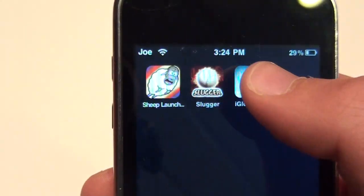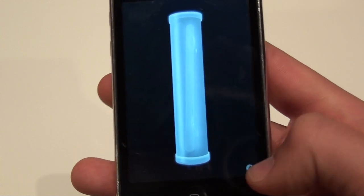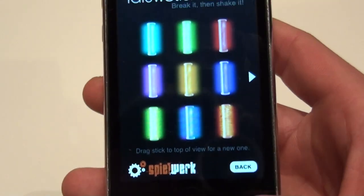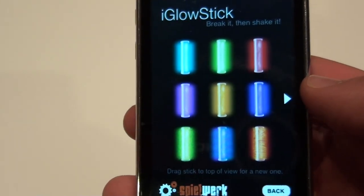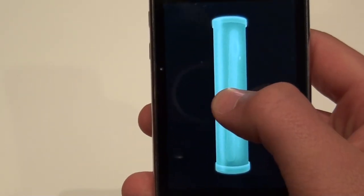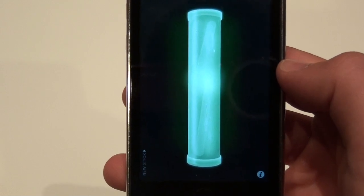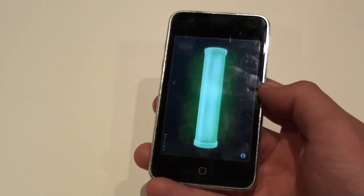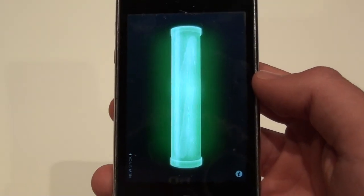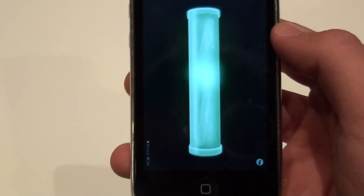The next one is going to be a free app from the app store. It's called iGlowStick. Basically all it is is a glow stick — really, that's all it is. You go into info and you can pick from any of these colors. Let's go green. What you do is you swipe it and you crack it, just like a regular glow stick, and it will start to glow after a while. It's basically trying to reenact the real glow stick. It's kind of boring — not really too much of a point. Like, maybe you have a date or something: 'Hey, I got a green glow stick, you want to see it?' Or maybe you're afraid of the dark and you have a little night light. If you swipe up, you can get rid of it and get a new glow stick, then crack it again and it does the same thing over.